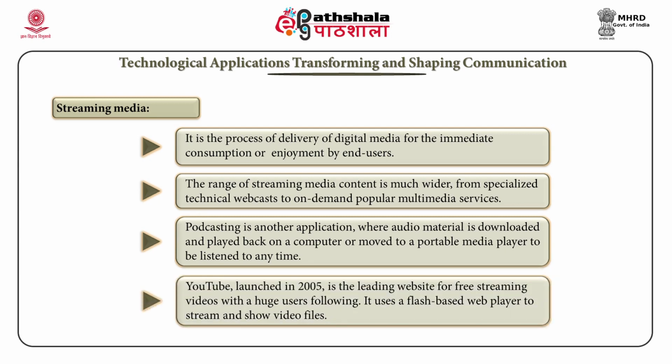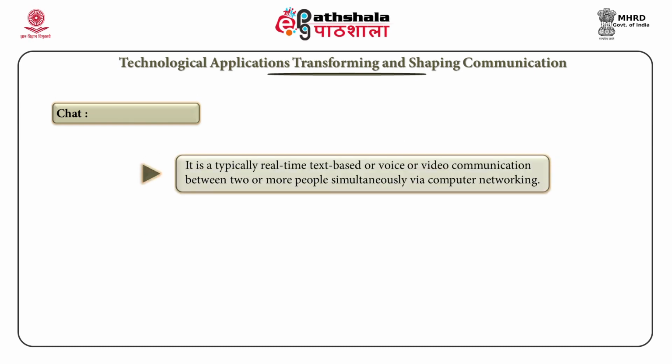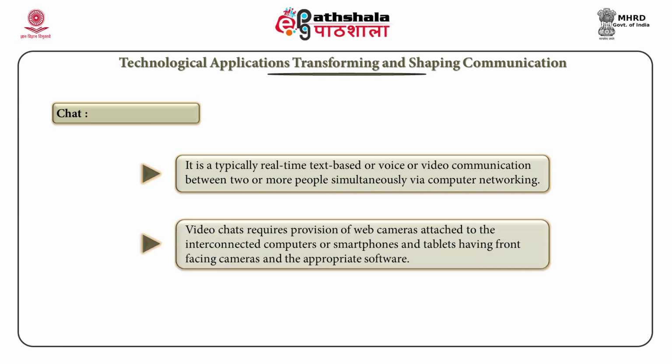YouTube, launched in 2005, is now the leading website for free streaming videos with a huge users following. It uses a flash based web player to stream and show video files. Chat. Chat is typically real time text based or voice or video communication between two or more people simultaneously via computer networking. Video chats require provision of web cameras attached to the interconnected computers or smartphones and tablets having front facing cameras and the appropriate software.